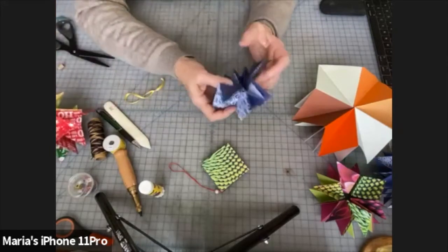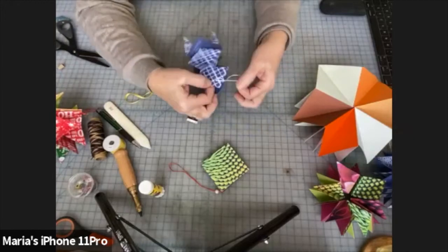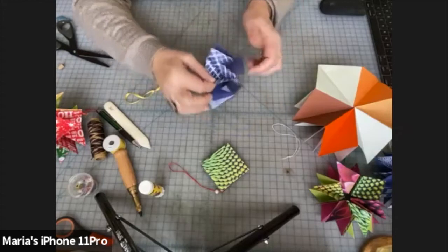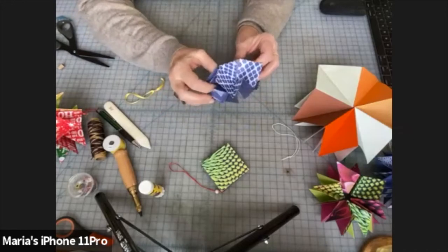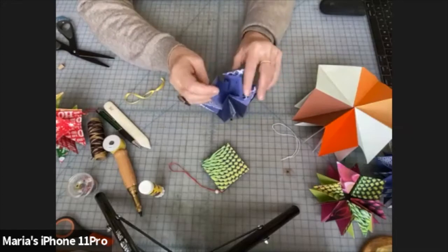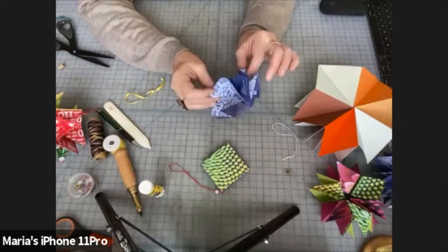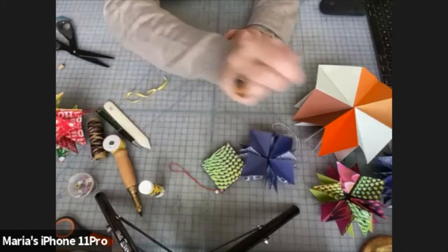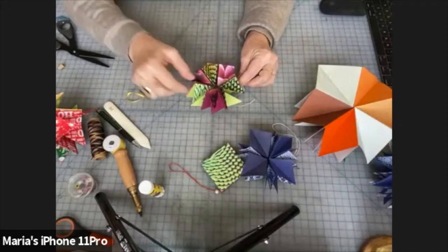So I mix them up, and then I just use regular thread. I can take this out so you can see how I did it. I glued one 3.5-inch square to a 2-inch square, and then just made a pattern. It's just a different way of doing it, and this one, like the one we just did, has a pattern.